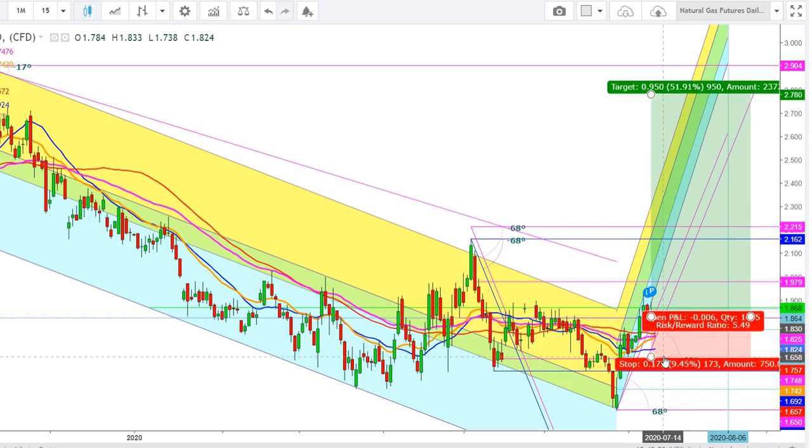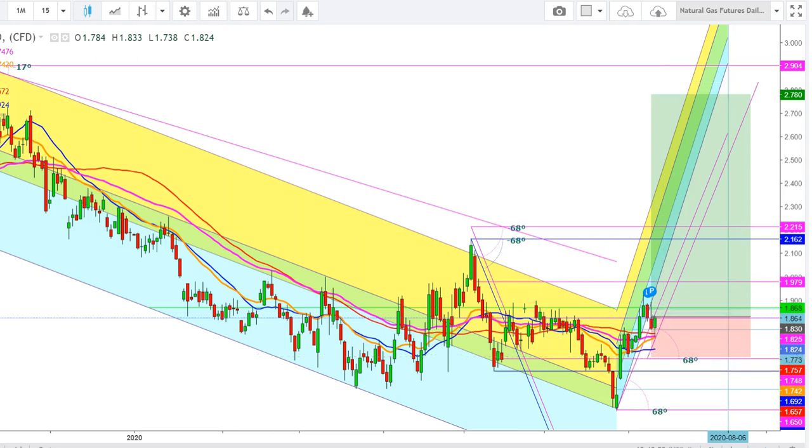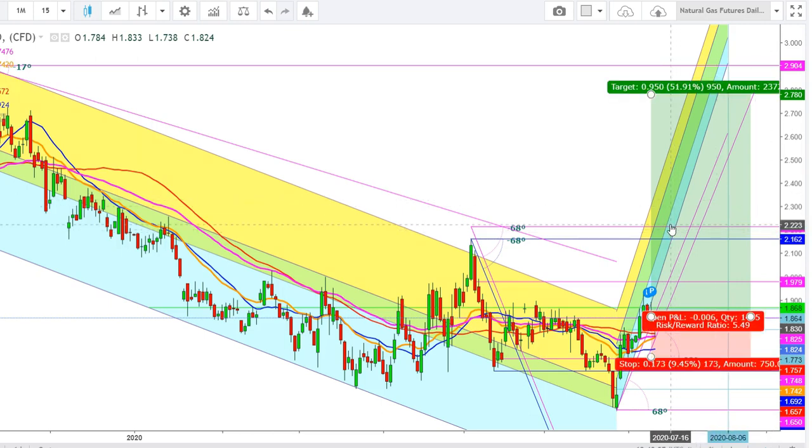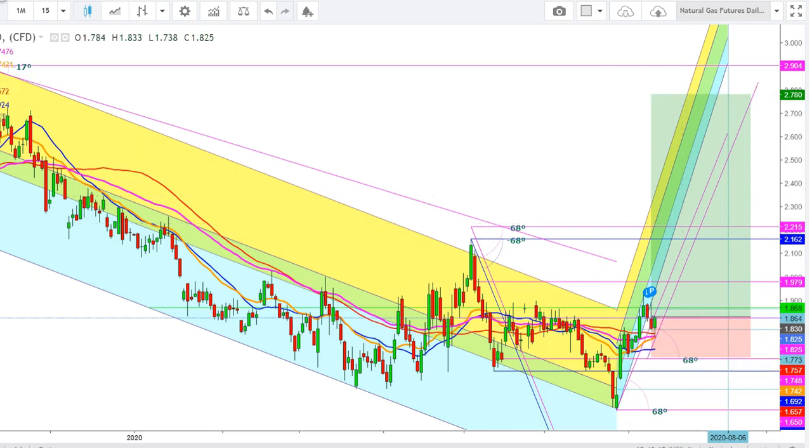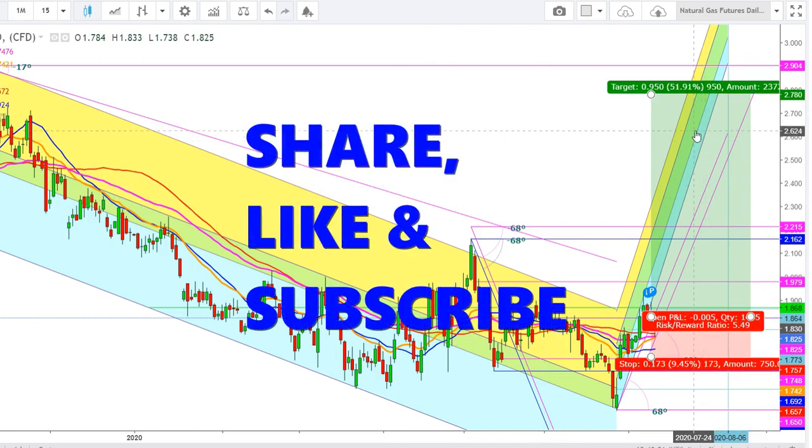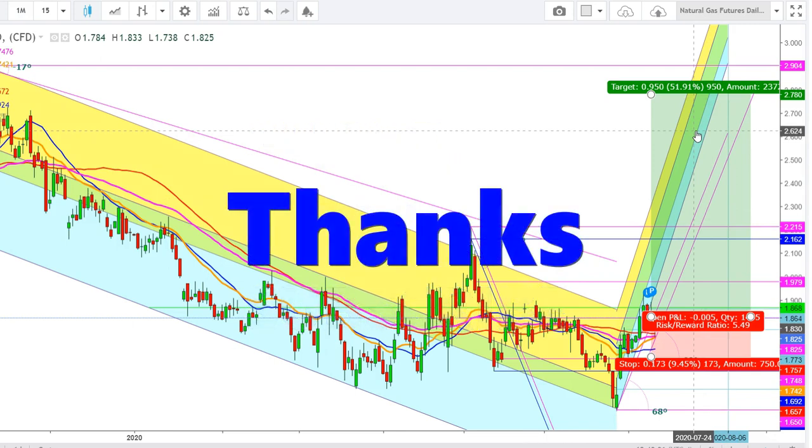So friends, here during this period, my stop loss level will be at $1.757. Here I find that the natural gas futures may test the highs of $2.162 during the upcoming week, which will confirm the continuity of a sharp uptrend up to the levels of $2.780 during this period. So friends, this is my expected trading zone for the period from July 9 to August 14. We will see the natural gas futures test the levels of $2.624 very shortly.